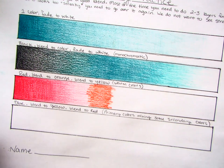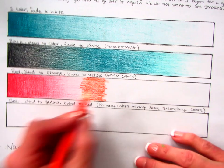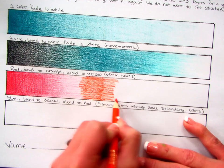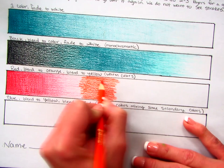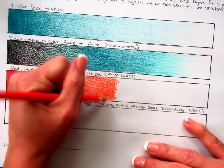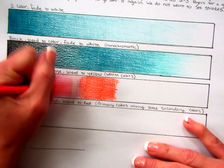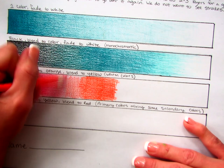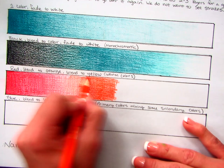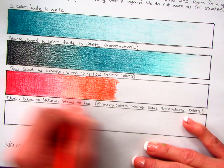Now I could just do red and yellow and fade it, and where they overlap would get orange, but I want you to practice with three different colors. So now I'm going to start fading my orange into my red. And again, I'm not just overlapping right where they meet. I'm overlapping them quite a bit.